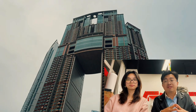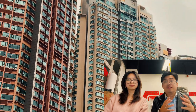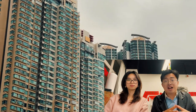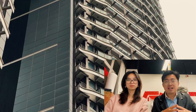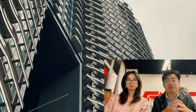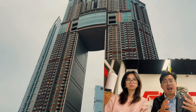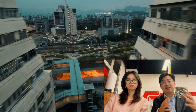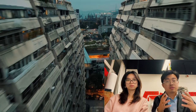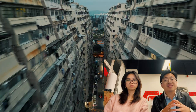Ten years later, in 2014, the housing department allocated HK$500 million for a voluntary replacement program, providing free installation of drying racks on the external walls of living rooms. However, these racks faced similar criticism, as they could only hold four pieces of clothing and were installed outside kitchen windows, making them liable to cooking fumes. Consequently, many residents abandoned these racks and instead installed clothes-drying posts in their living rooms at their own expense, which might not comply with safety regulations.